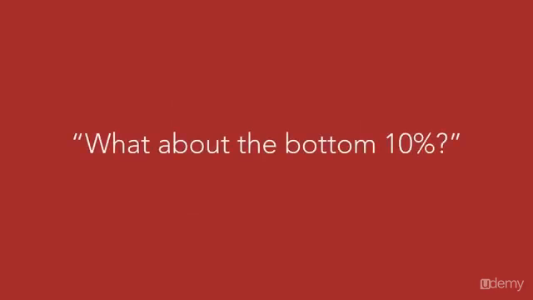So, what about the bottom 10%? What about your C players? When a person has been a mediocre performer for a sustained period of time, his manager must start a humane but unambiguous conversation about moving on. Even if they're nice people, and without doubt many are, their talents aren't suited to achieving your mission. There's no sugarcoating this. They have to go.